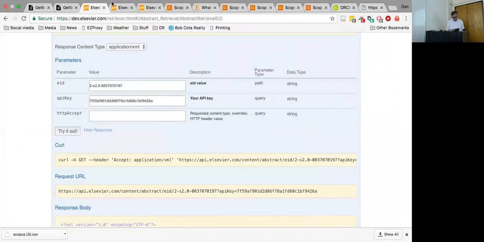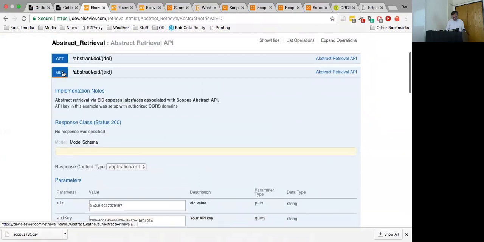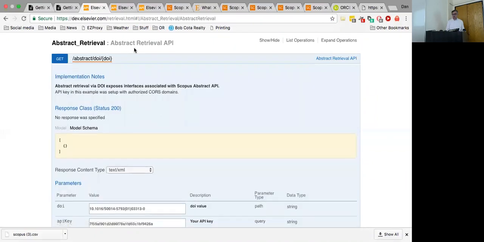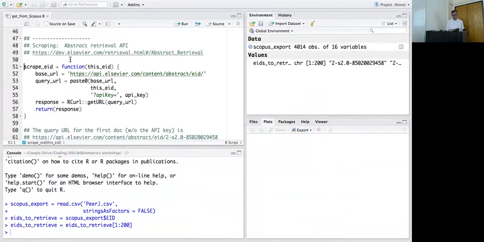Or, just like there's an abstract retrieval endpoint for EID, there's also one for DOI. So you could do that directly. You could follow basically the same method I follow in the R script to retrieve; you would put DOI here and you would feed in a list of DOIs.